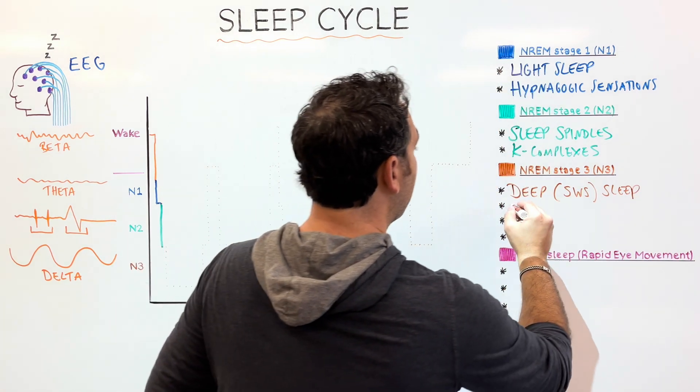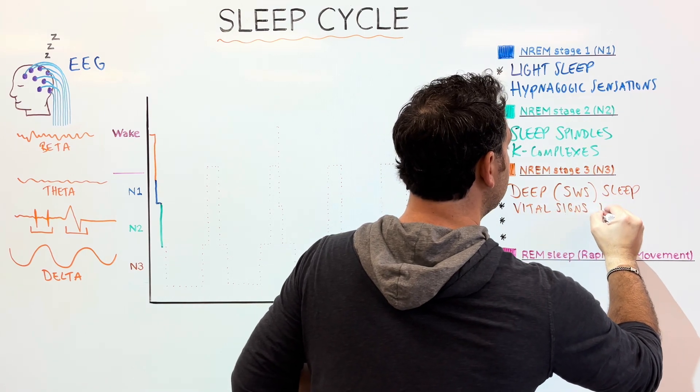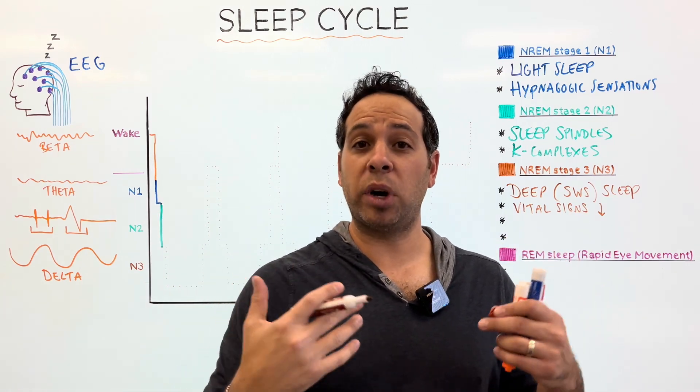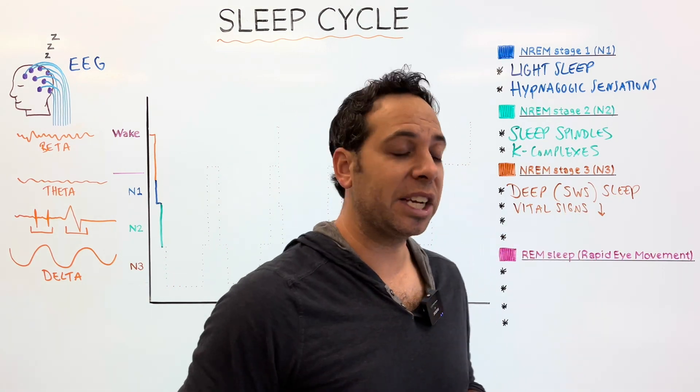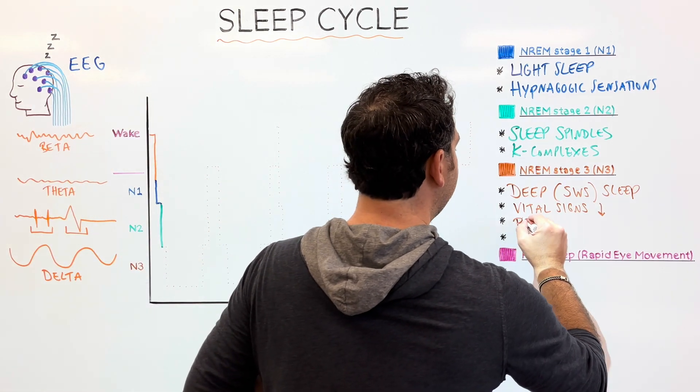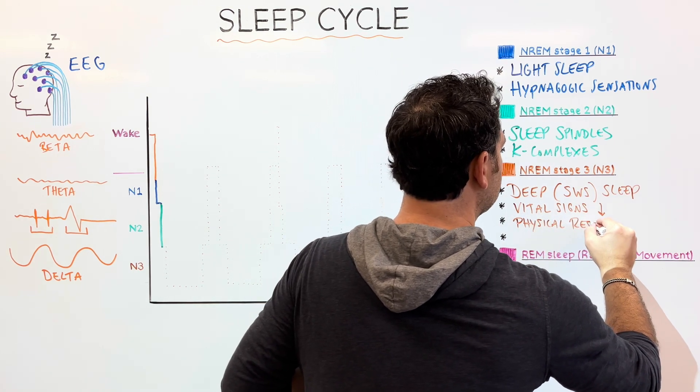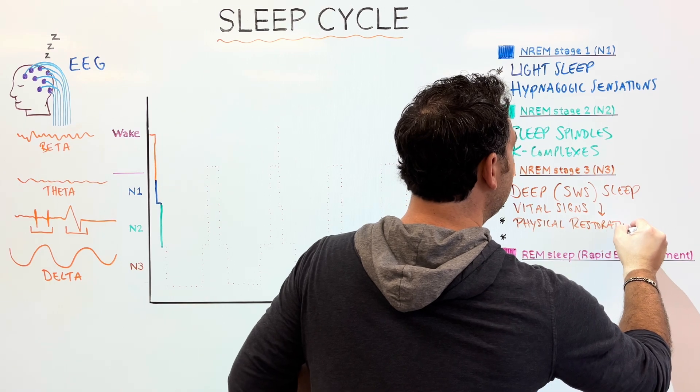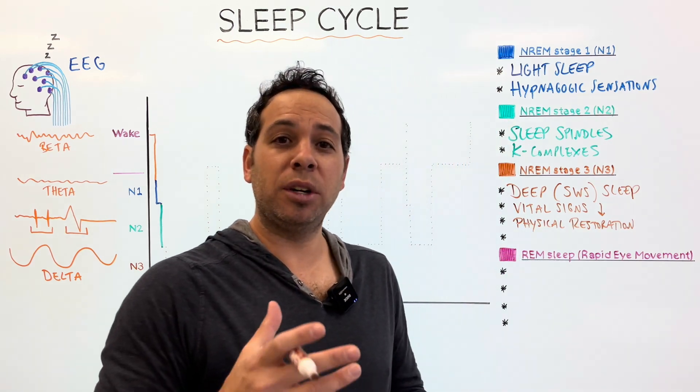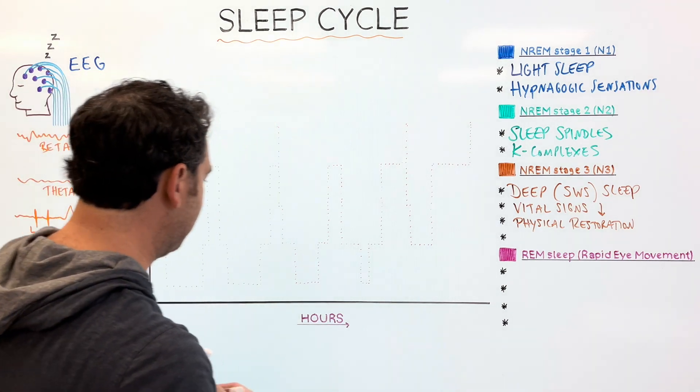So, we have delta waves, deep sleep. What else do we know about this stage? Our vital signs drop. So, what do I mean by our vital signs drop? Well, this is where our heartbeat slows down much, and our breathing slows down, and our blood pressure, our muscles are very, very relaxed. So, the body's kind of getting ready for that deep, deep, deep sleep. Other things that happen? We have what we call physical restoration. The restoration phase. Your body repairs itself during deep sleep. Growth hormones are released. Your immune system is working. You have tissue repair. So, when your body is not feeling good, this is the stage of sleep in which you're going to really repair the body.